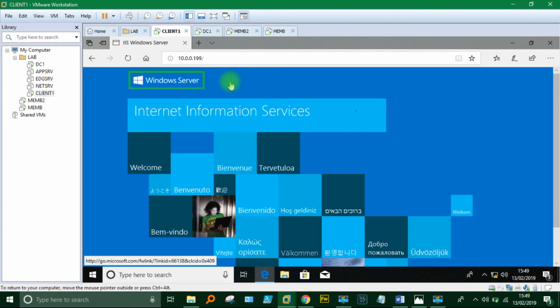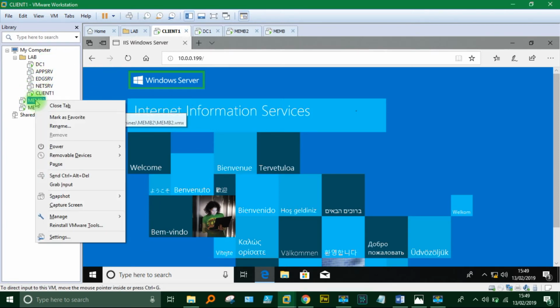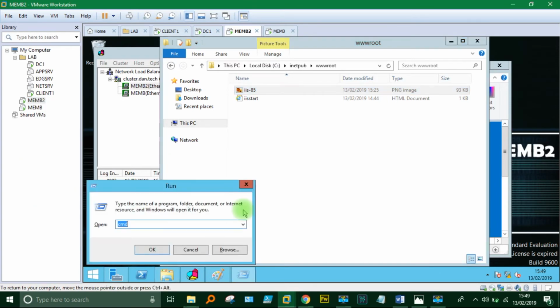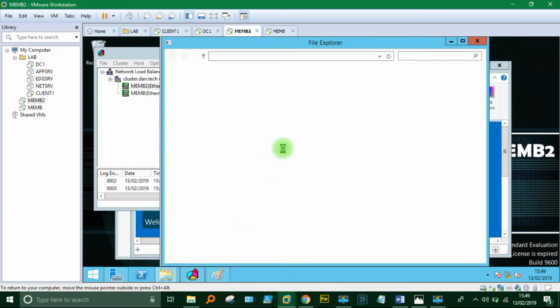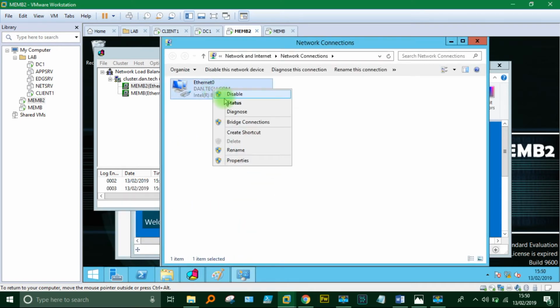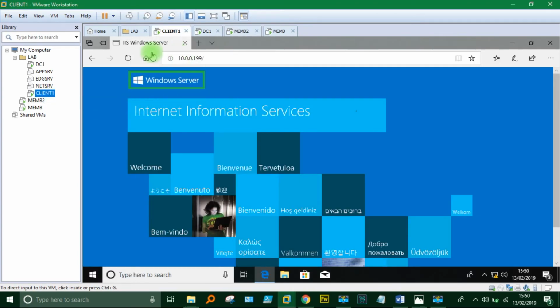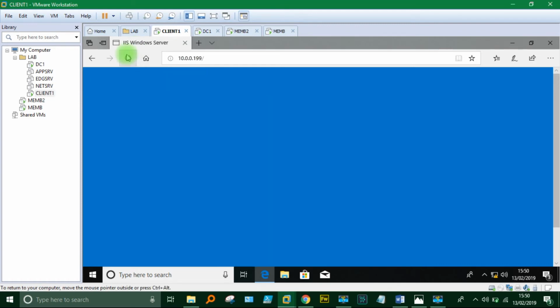So to see this working, if we now disable the network adapter on MEM2, let's just do that just now. If we disable this guy, okay, so now when the client machine accesses the cluster, if we refresh this, and there we go.